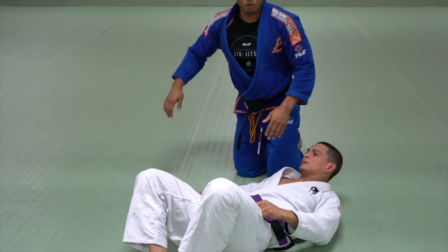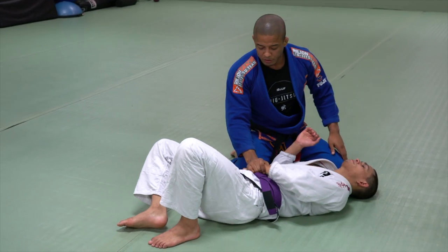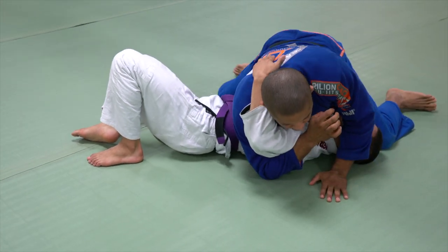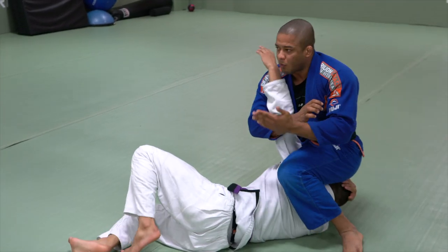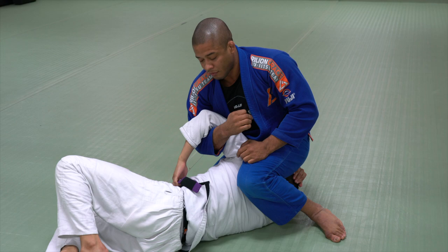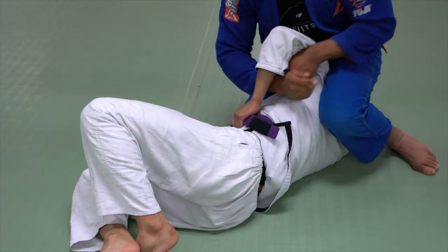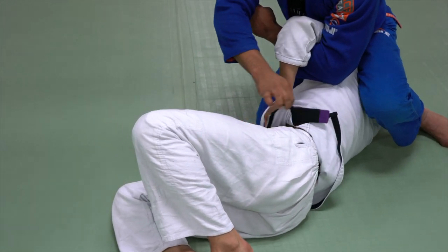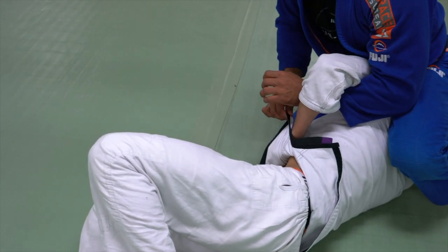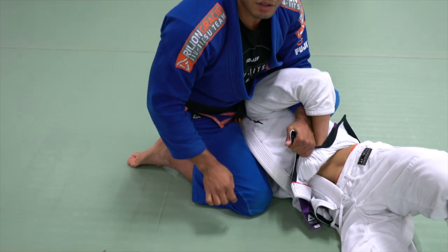The last option is going to be the choke. If he's too strong and makes a grip with his belt, lapel, or gear — it doesn't matter. Same thing: knee down, push, step over, weight always back. Let's say he's too strong and drops the hand. I'm going to switch just like a Kimura grip. Now I'm going to grab his lapel or gear — anything that passes over his hand. I make a grip, palm facing down. Right now he's not able to take his hand out anymore.